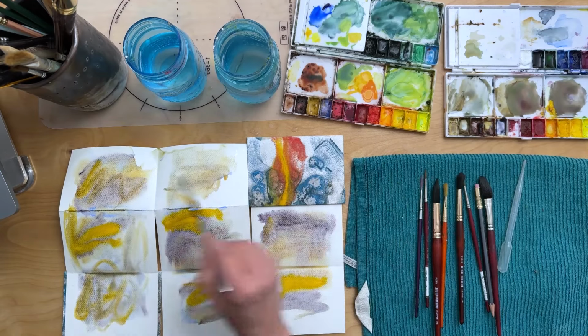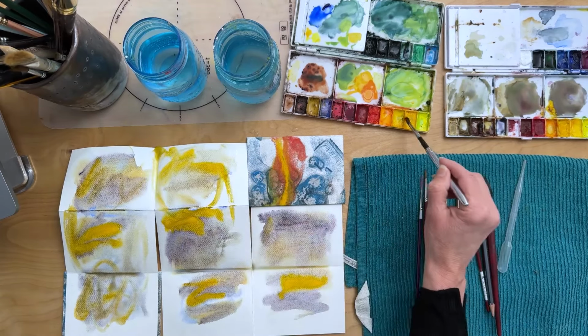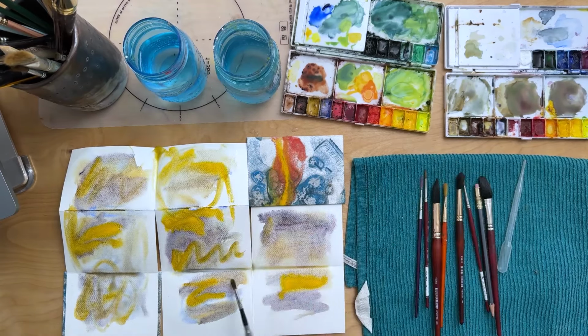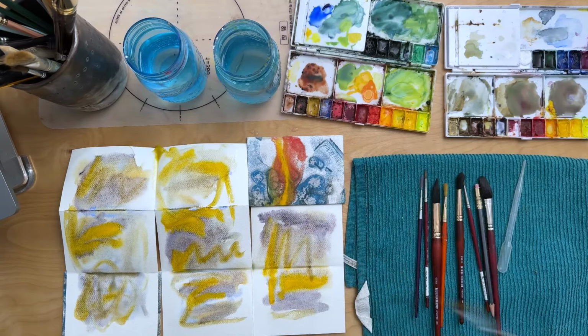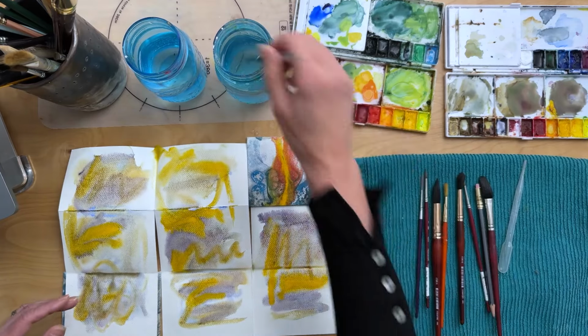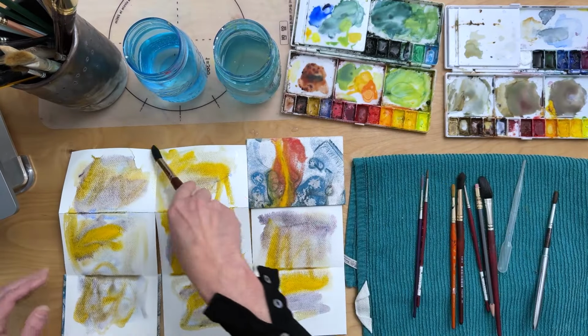If you've ever done one of those blind abstract exercises where you take a big piece of paper and you create one giant painting after you've taped off.